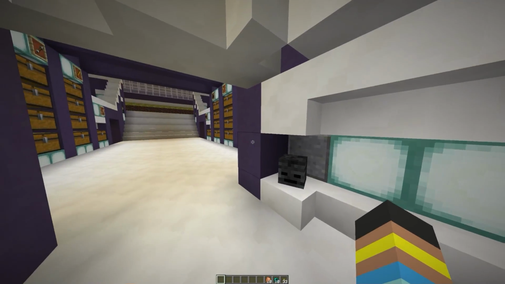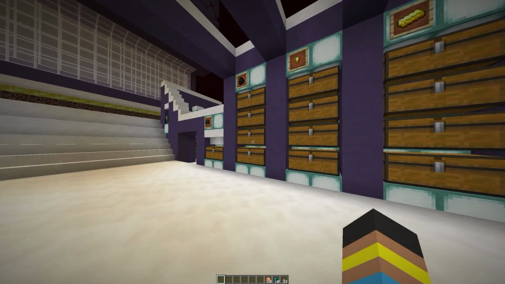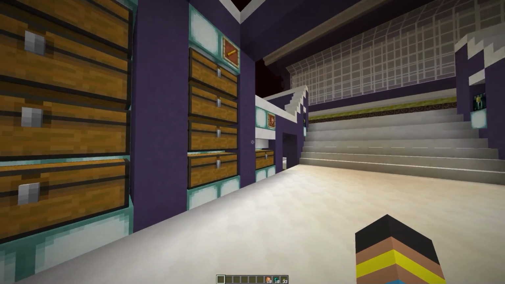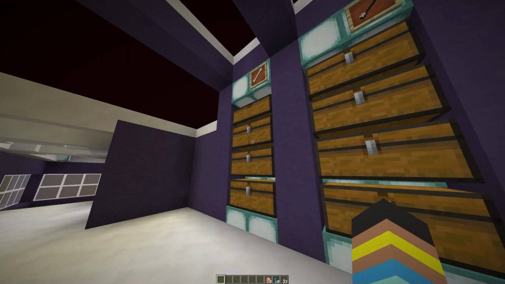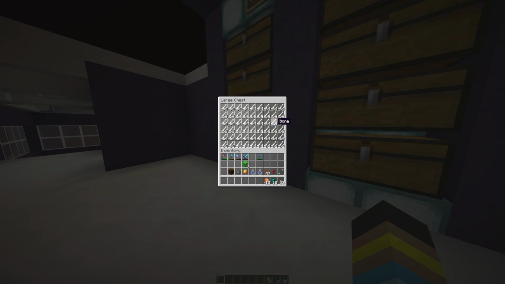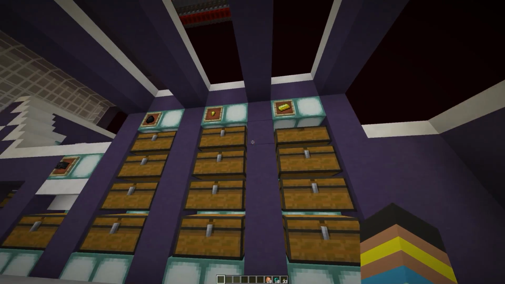Stairs are kind of screwed up because of the update. This is the storage area for all items collected in the farm. It is not automatic. You do have to manually store items, but it's really not that bad. So you got a bunch of bones. Yeah, 4 double chests of bones from the Wither skeletons. Oh no, we do have some gold that people left.